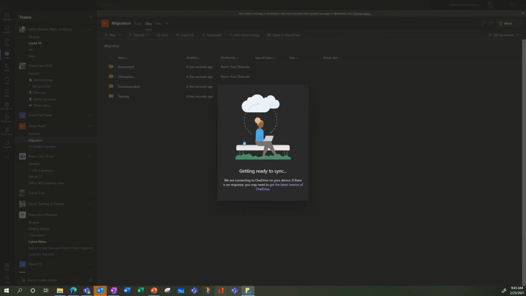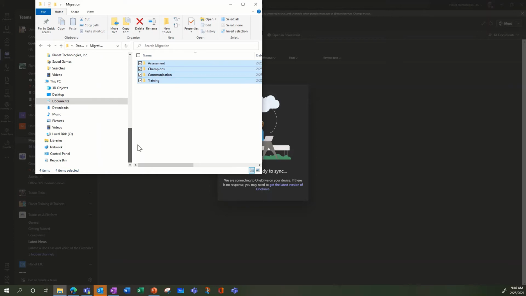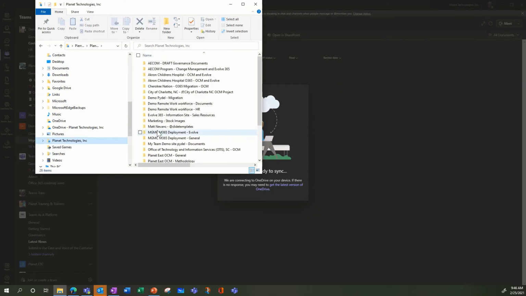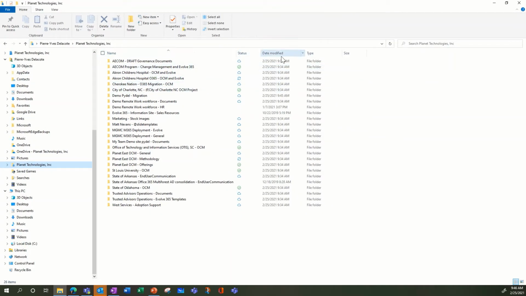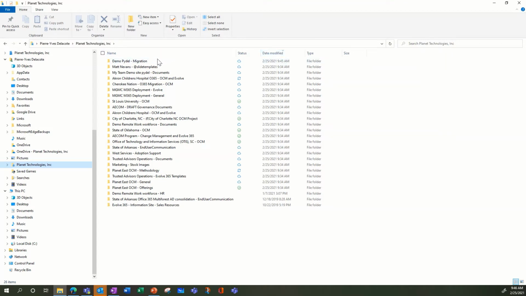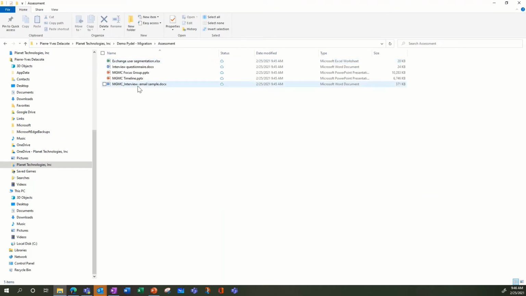this, and you're going to see in my Windows Explorer, if I go to Windows Explorer and I go into the name of my company, my organization folder, I should find my new folder now. So let's see. Here it is. It's the name of my team and the name of my channel. And if I open it, I have access to the folders. And I can see the documents.